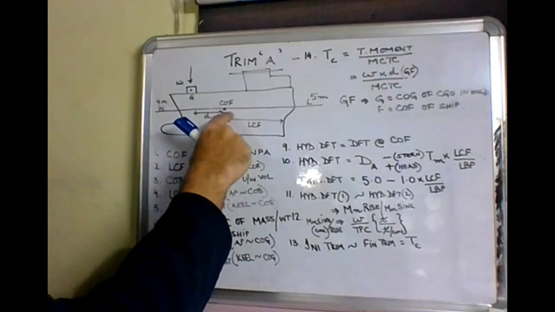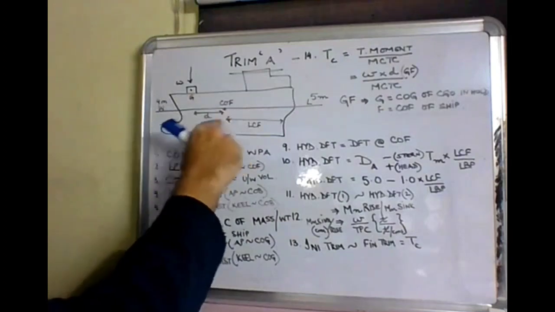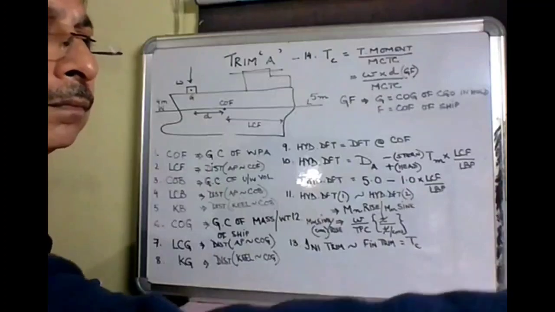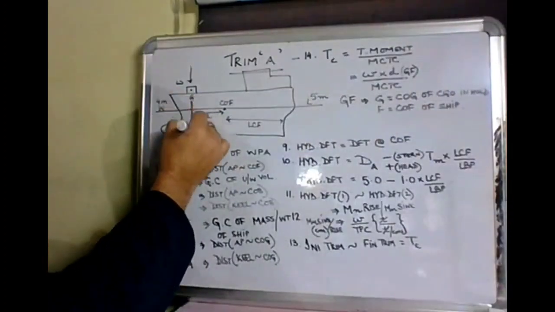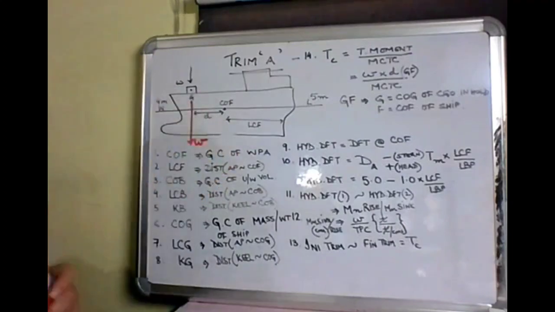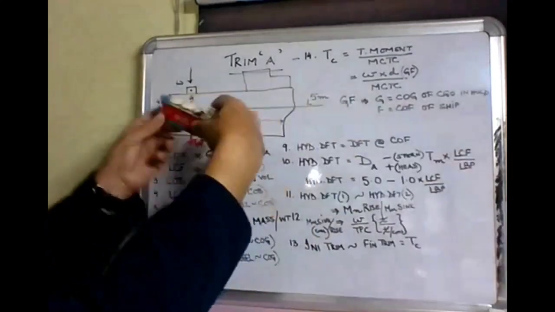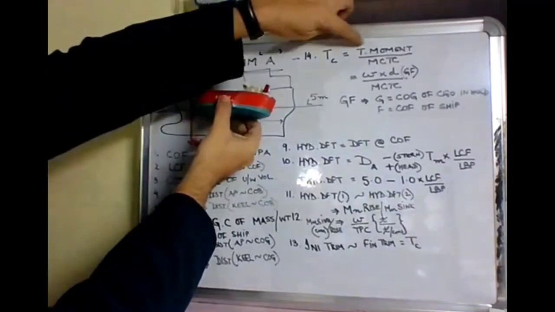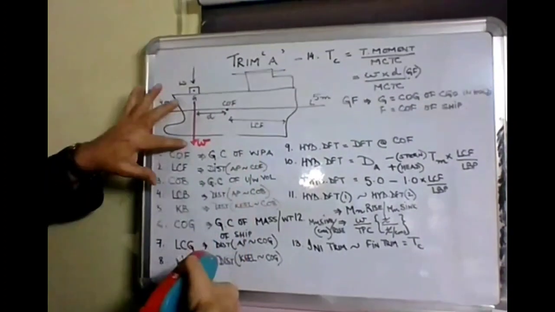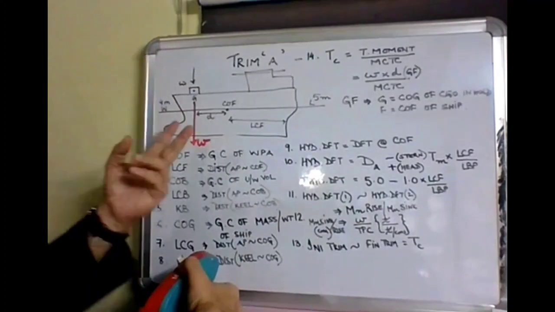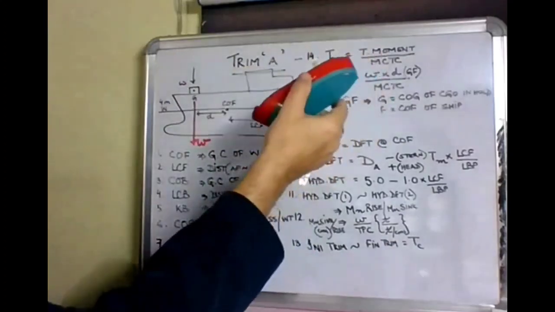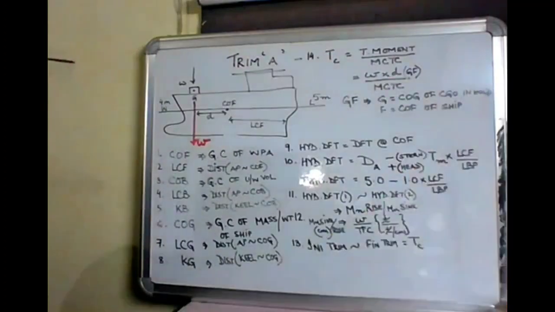F is the center of flotation. So GF will be the lever through which this W is going to be acting. So this W is going to be acting like this and will cause the vessel to dip down like this. That dipping down is called a trimming moment. So the force is W into the lever GF. That is the trimming moment. And that divided by the MCTC, moment to change trim by 1 centimeter, will give me what is called a trim cost or change in trim or total change in trim.